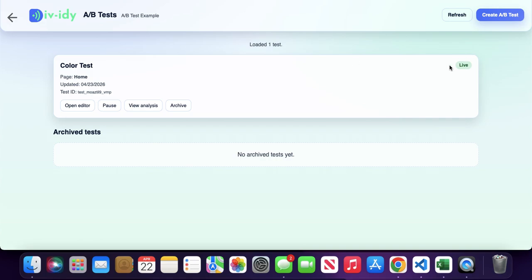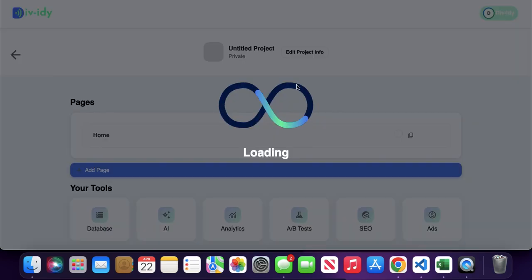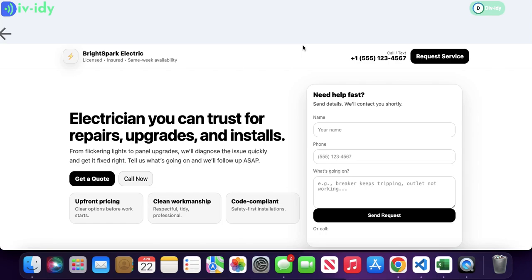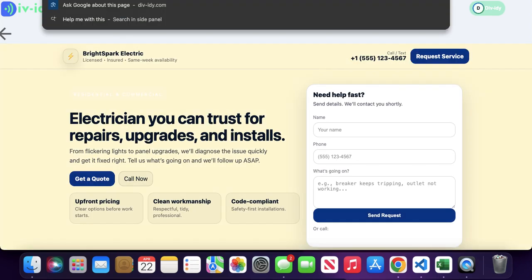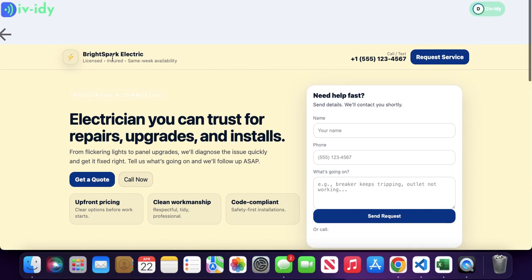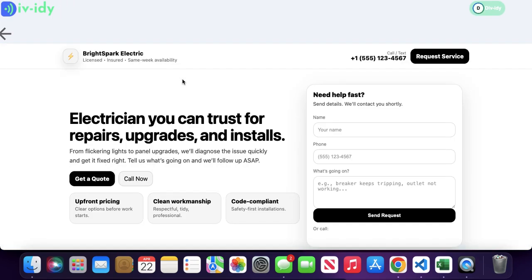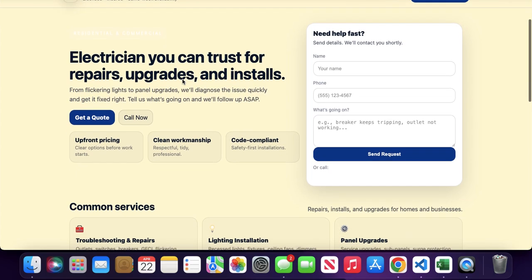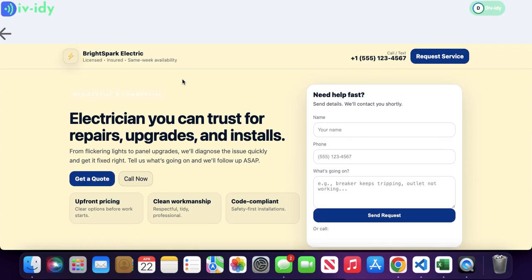So you'll see here that it's live. This is where you can see all your tests. Let's go ahead and see it live. So here, I'll click on here. Let's see if we get the control or variant. All right, looks like we got the control here. Or actually we got the variant. And once you get the variant, you'll always get the variant. But some users are going to get the control and they'll just see that. But yeah, that's basically how you would run your first A/B test.